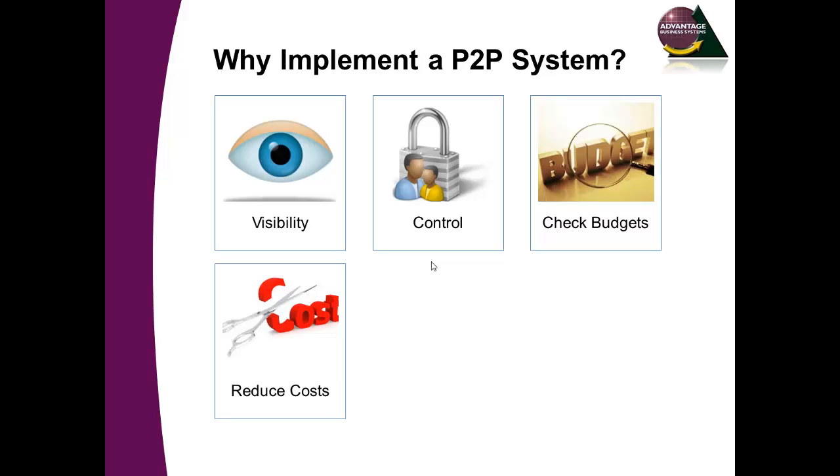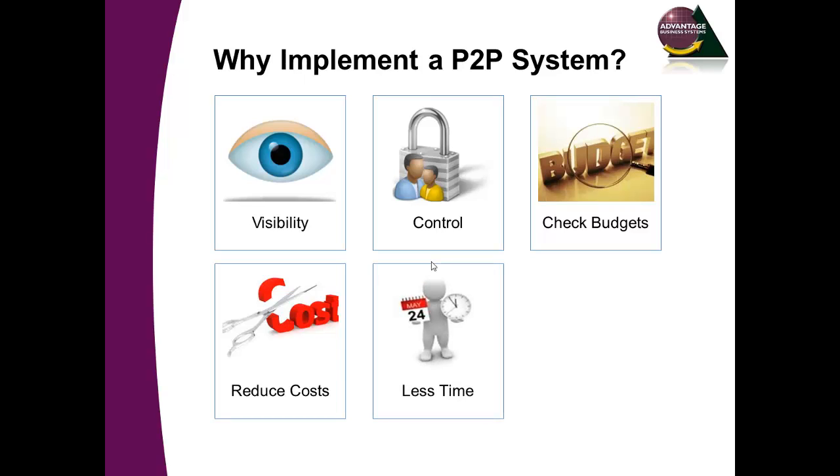Reducing costs. So again, if you've got a system in place that's forcing people to buy the correct items from the correct suppliers and making sure everything's going through the right approval process, that in itself can reduce costs. It's reducing what we call maverick spending, people just going off and buying what they want. But also it potentially will reduce costs in time. If you've got a paper-based process in place, the time that it takes to get through that process and to do the dual entry of the data once onto the paper-based system and again then onto GP later, it's people time which is being reduced, and therefore the cost there is reduced around the process once it's in an electronic format as well.